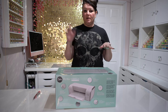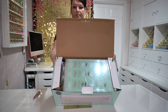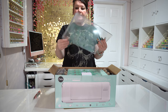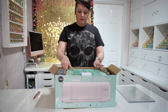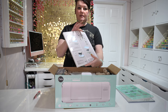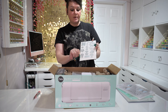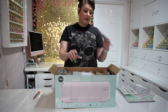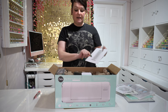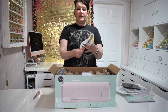Now let's get the machine out of the box — this is how it looks inside. The first things we've got are your cutting plates, then Platform A, then your main platform for when you're using the thinlets and embossing folders. Then we've got some dies: flowers, butterflies, hexagon nesting dies which are always handy, and a lattice panel die. We also have a hearts 3D embossing folder and the instruction manual.